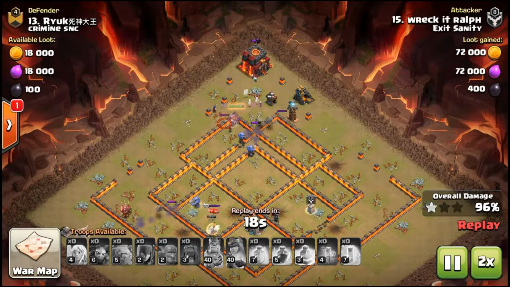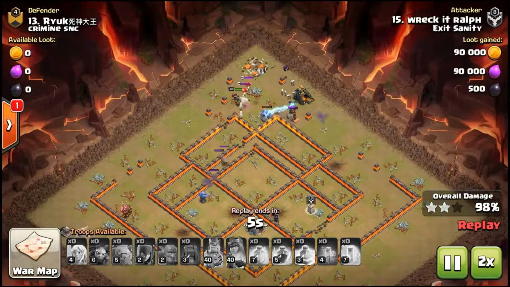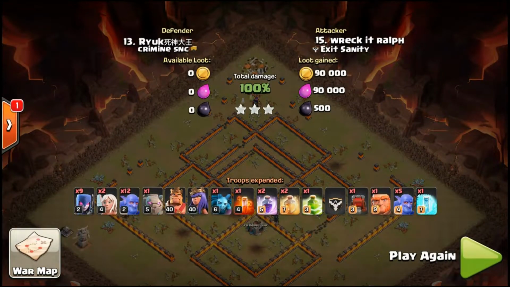Going to pop the ability there just to pop that wall faster. And there's nothing else that this base can do. So Wreck-It Ralph getting a nice 3-star here. And there goes to show, explaining how you want to use this strategy. And just with the drawing there, you know how to use this one.